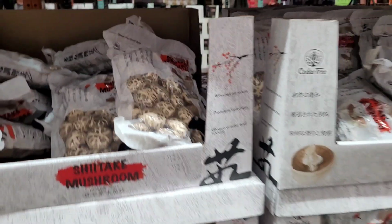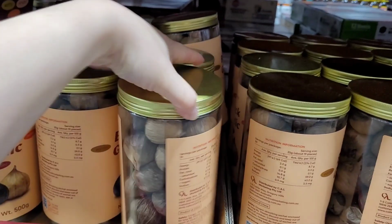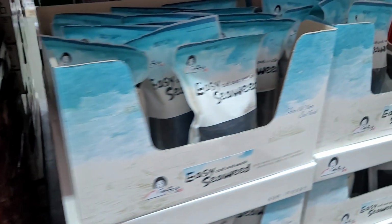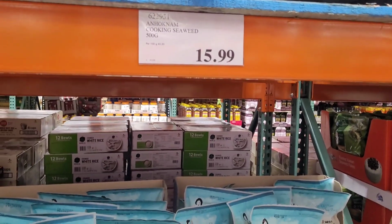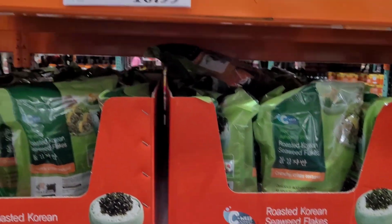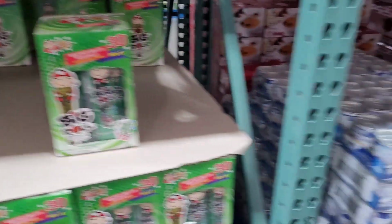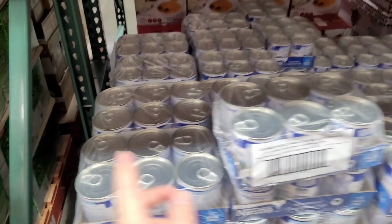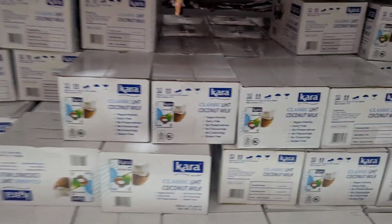The dried shiitake mushrooms, on the other hand, I don't think is that great of a deal because I might be able to pick up something similar to that price or maybe even a little bit cheaper at my local Asian grocer. Costco obviously has a huge range of products though, so you'll often find some cool novelty items or some new items that you don't find at your local Asian grocer or your local Coles and Woolies. So it has a pretty good mixture of items. Some things are more price competitive, some things aren't, and you also get access to some new interesting products.